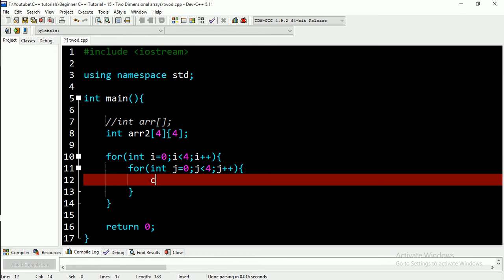Okay, and we can now tell the user please enter element in row, and then you want to write that particular row here.